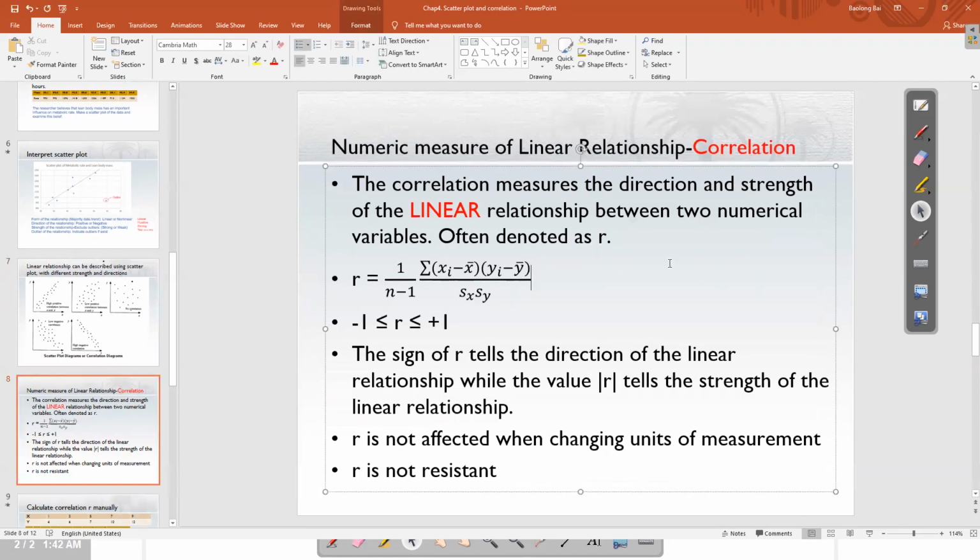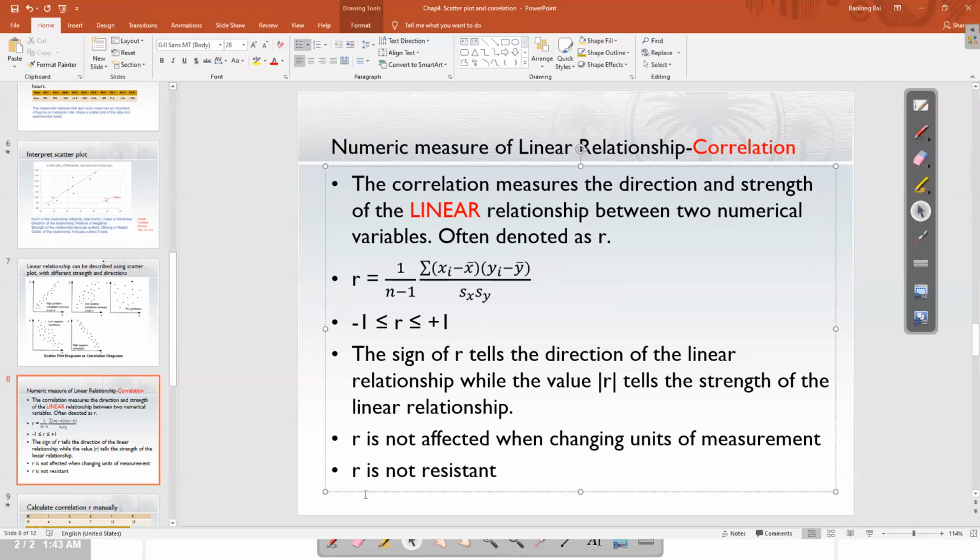Okay, so the correlation is a measure we can calculate from the sample to describe the linear relationship. The correlation symbol is r, that's in the list of all the symbols, and it can be calculated with this formula. We're going to talk a little later about how to calculate it and explain the formula. We're going to look at the features of the correlation first.